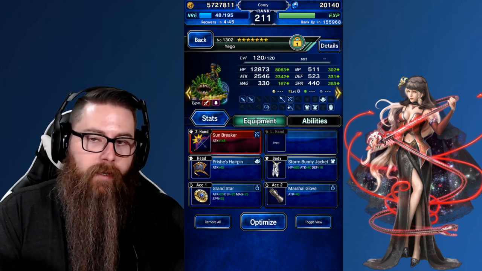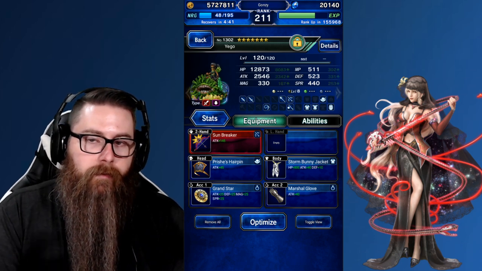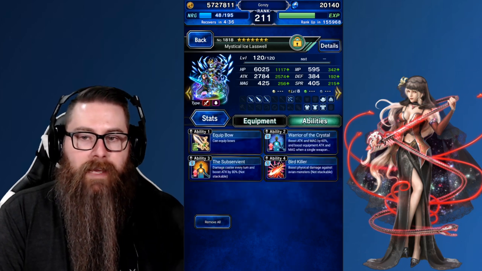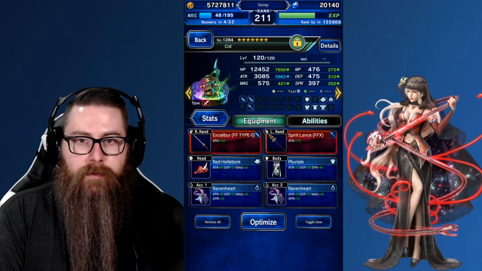Yigo is going to give us a 300% attack buff. 300%, really good. 120% Earth Imperil and an Earth Imbue. Really, really slot efficient. Her damage is terrible. Laswell is going to give us an awesome buff for this boss, basically counters. And Sid, of course, is going to finish.